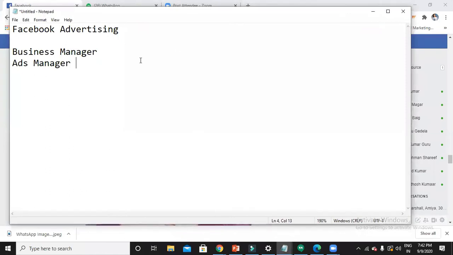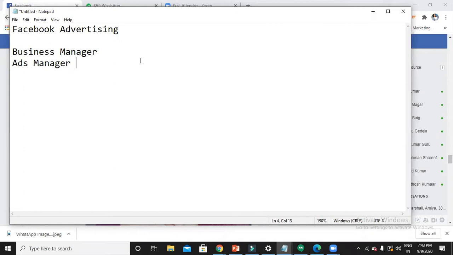As for when we can use the business manager: let's say I have many clients, and I have many people who are going to handle that business. At that time I can have this business manager. Normally in a business manager, you can handle multiple pages and multiple accounts, but not with the ads manager.